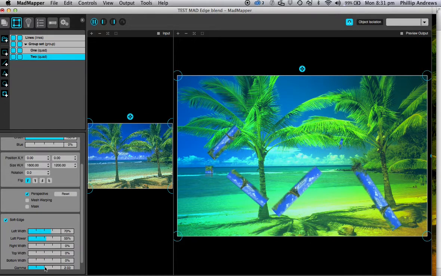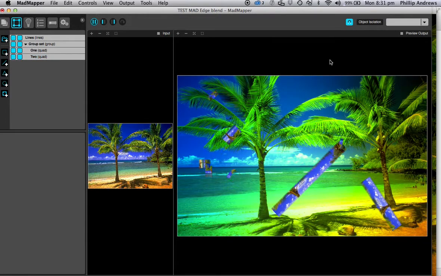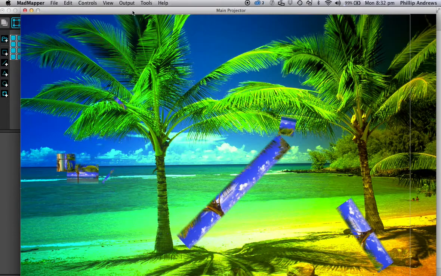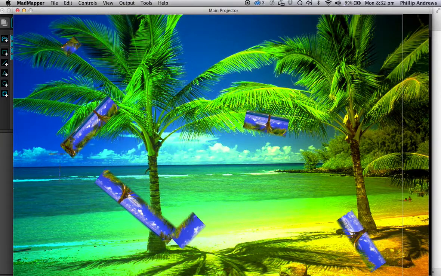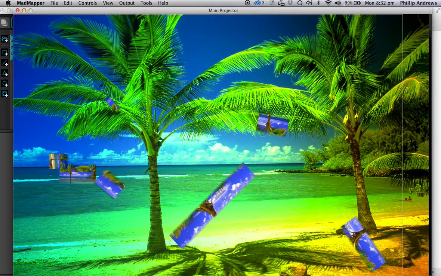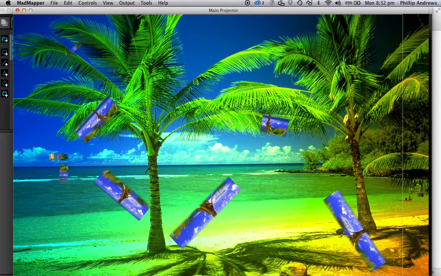So I've got that, and it's looking pretty good. But feel free to play around with what you need. And so that's our images now. So I'll click off that, and I'm just going to have a look back at the main image here as we blend over the two. Now you might say, well, yeah, that's sort of okay, but nothing dramatic. But remember what we did in the previous movie?